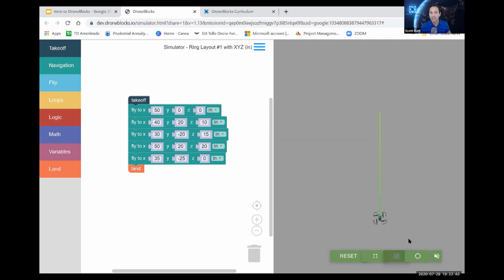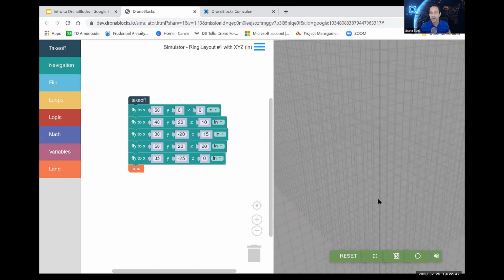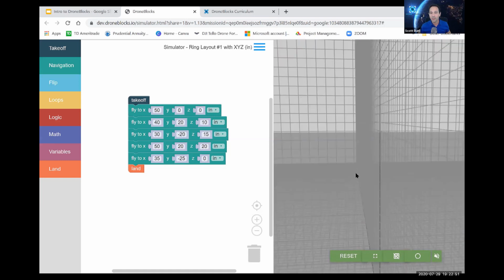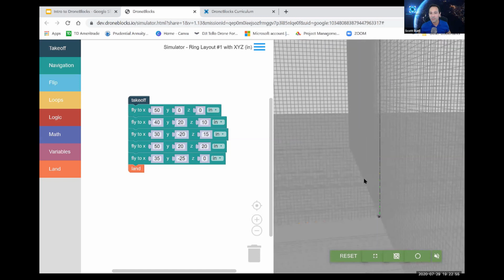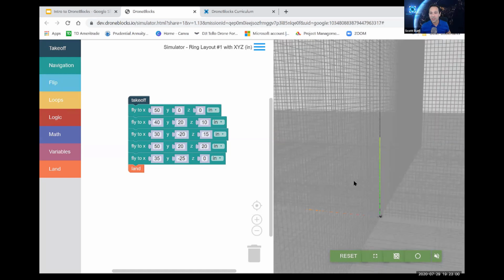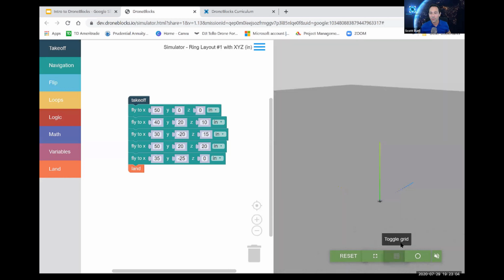The grid lines, let me show you a little bit about these grid lines. Each one of these grids represents 10 centimeters. So you can all of a sudden start to see some really neat applications in terms of measurement and distance. And something else that's really unique with being able to work in a simulated environment, I'm going to toggle those off for a moment, is something brand new.